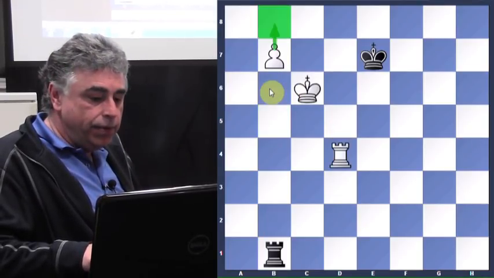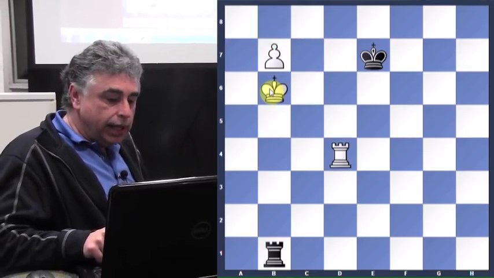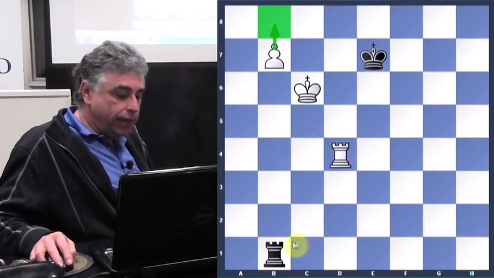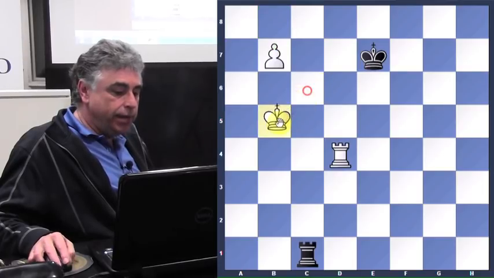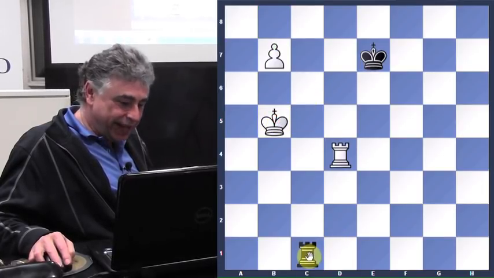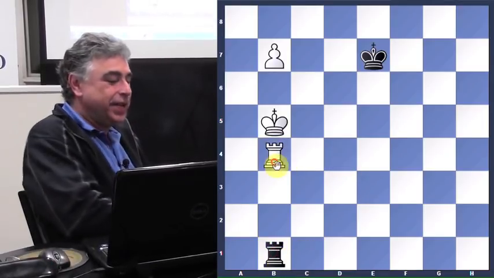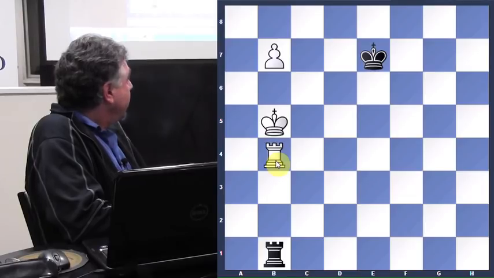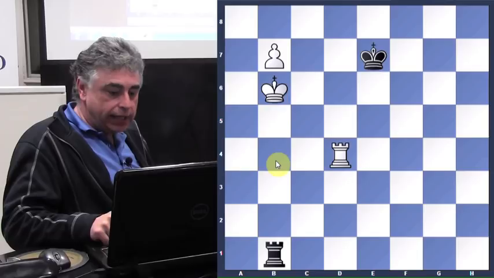Let's go back a few moves to this position. Last time we made a waiting move. If we make a check, the king comes to b5, check, rook. And again, this is a winning idea. Okay, let's go back to this position.